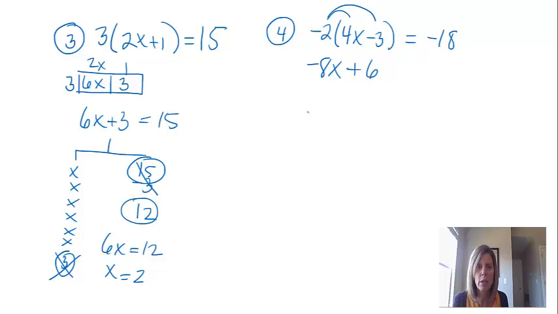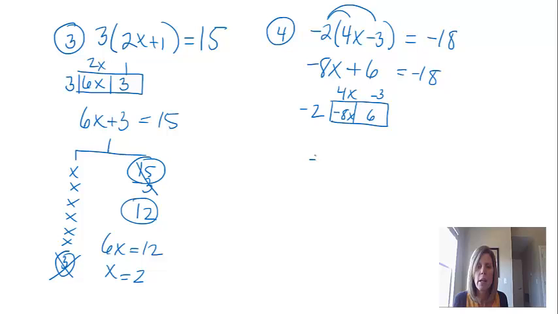Again, I think I'm going to do the area model on this one too, though. So I have a negative 2 on the one side. I have 4x and the minus 3. I think this one just clears up to make sure that we're not forgetting our negatives. Negative 2 times 4x is the negative 8x, and then negative 2 times negative 3 is 6. So we get the same answer, just it's how you get it, and then equals negative 18.